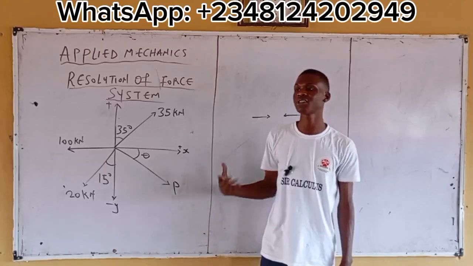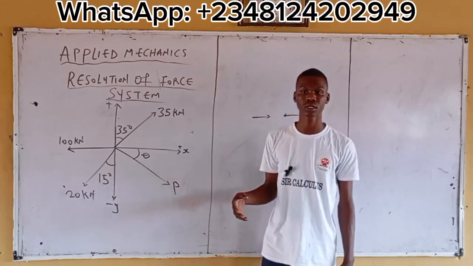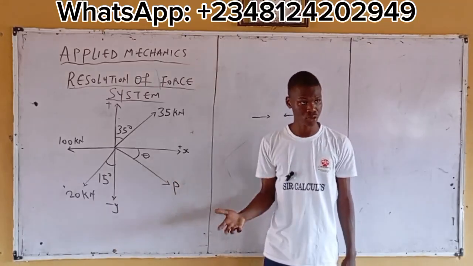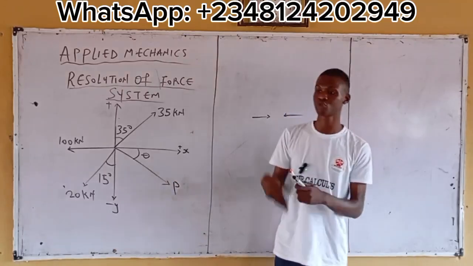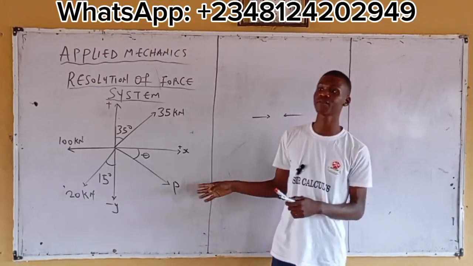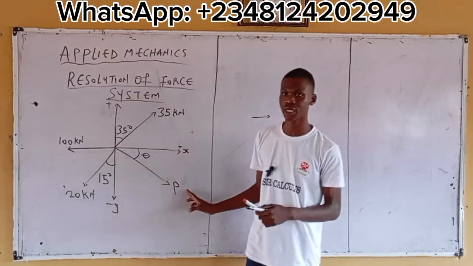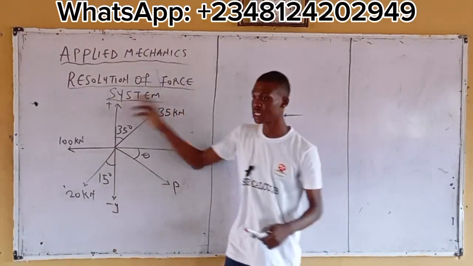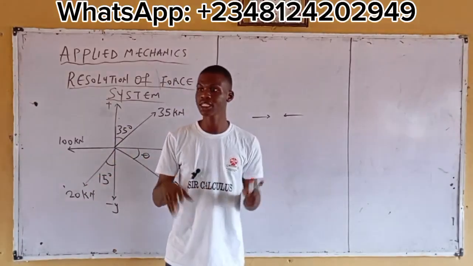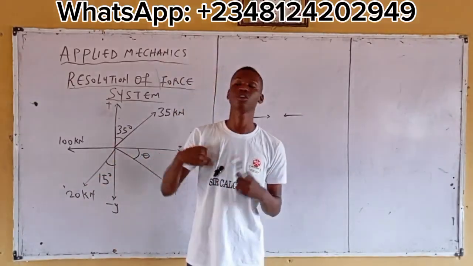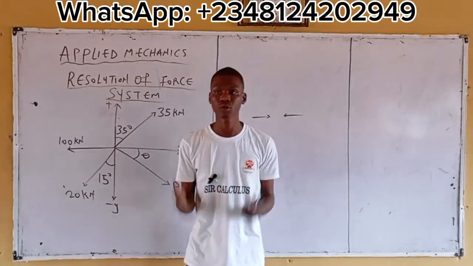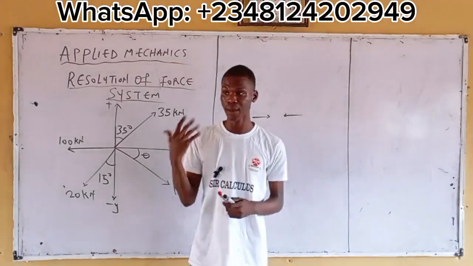Given a question, you can't just assume that P is 35 kilonewton. You are wrong. We can't just assume that P is 50 kilonewton. We are wrong, right? So that's why we need to solve. By solving, you know the specific value of P. By the time you substitute that specific value here and do your calculation, you get 0. That's the idea of equilibrium, a state of balance. Meaning the net force acting upward must be equal to the net force acting downward.